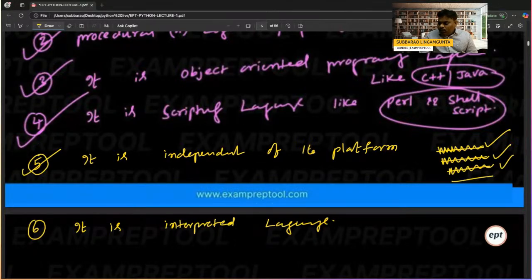Interpreted languages take a lot of time, because of line by line compiling and running. The advantage is that it gives all possible errors.